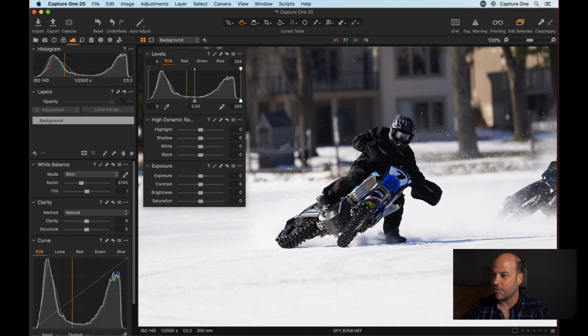They're actually very powerful and can save you a lot of time, because interplaying with highlight, shadows, white, black, exposure, contrast, brightness and clarity, there's a whole bunch you can do with all those various different sliders that will save you time and prevent you from perhaps having to do more extensive layering and all that kind of stuff. So just because it's a slider doesn't mean it's dumb. Very powerful. Get to grips with it. Speed up your editing.